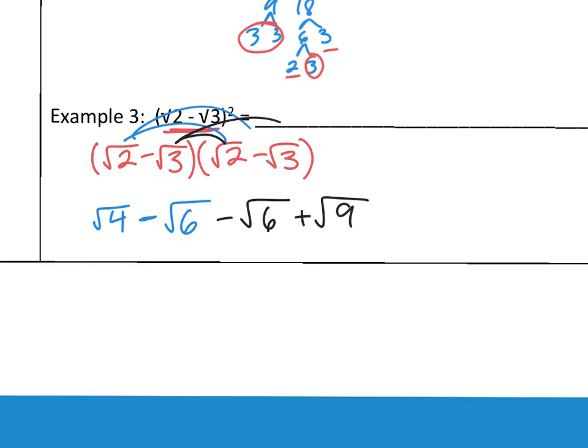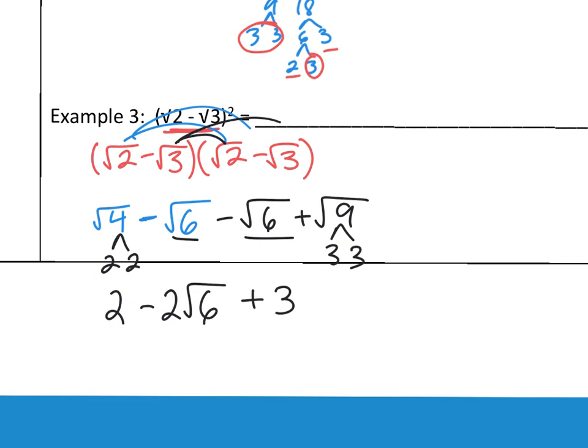Now we just want to simplify these, so break them down. 4 becomes 2 and 2. That's one group of 2, right? So this just becomes 2. 6 can break down to 3 and 2. Do I have any groups of 2 of the same number? Nope. So leave that one alone. Same thing with the negative square root of 6, but those can be combined together because they are like terms. So negative 1 minus 1 is just a negative 2 square root of 6. And then 9 breaks down to 2 3s, so that just becomes plus 3. Combine like terms, 2 and 3 can be added to give me 5 minus 2 square roots of 6.